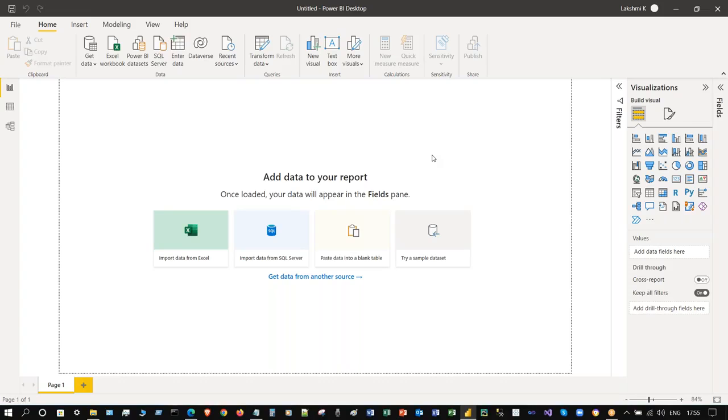Raw data can be of any file format. It can be an Excel file, CSV file, tab separated file, PDF file, statistical data output from SAS, SPSS, R program. Different kinds of files are there.